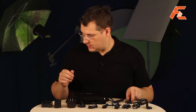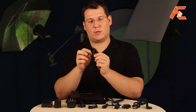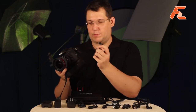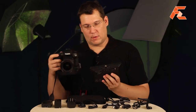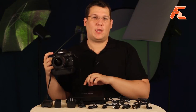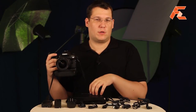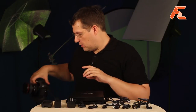Then the plugs we have additionally here, there is another cable for the remote, for the shutter control and so on. So I have a 7D here, Canon 7D. And if you look to the side, this plug just goes in here on that plug, and then it connects with the monitor down back here, and then you have a connection between the two. You actually can use the shutter release button, the bulb button, on the monitor to control them on the camera. So you can take pictures while you look at the monitor, and you also can release the shutter and make sure that the functionality is there as well.